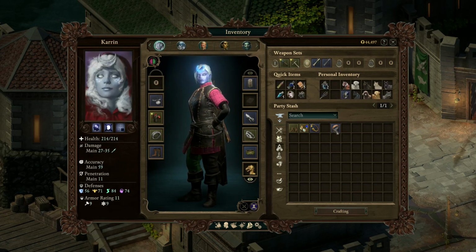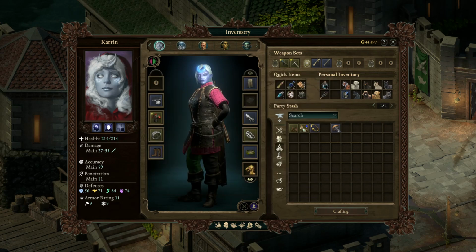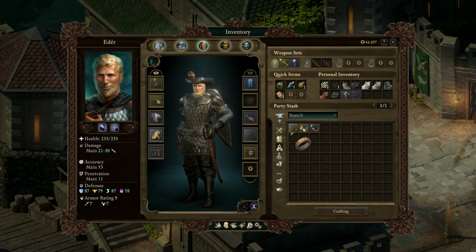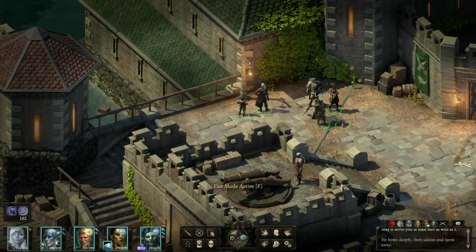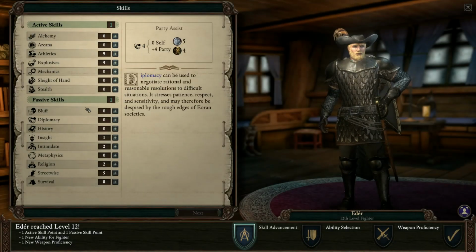Okay, and then somebody had the grant suppress affliction. Stifles determined conditions through sheer force of will. 1 per rest. Temporarily suspending hostile status effects on allies in the area of effect. Wow. Okay. But everyone's got rings. You don't have a ring. No, you do. I thought I gave you a ring before. I'll put this to good use. Okay. Yeah? Oh, everyone wants to talk to me now.